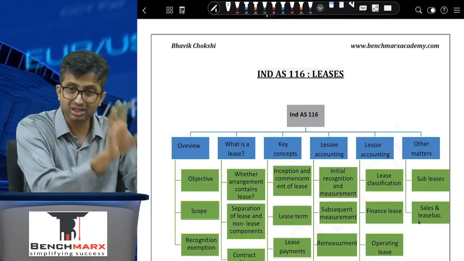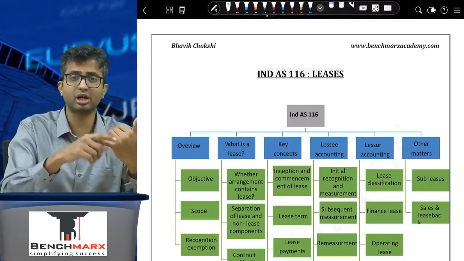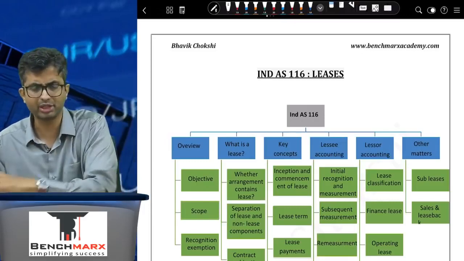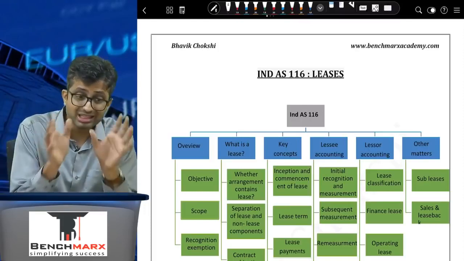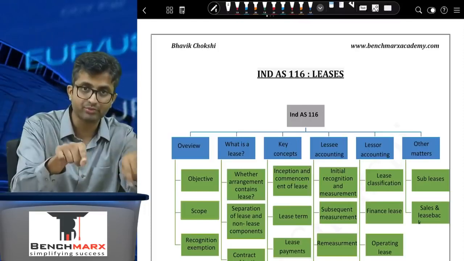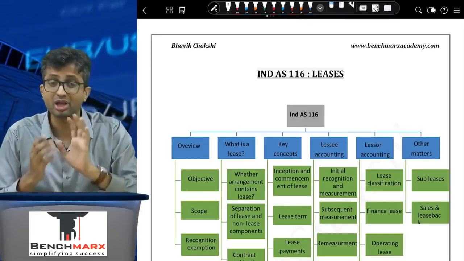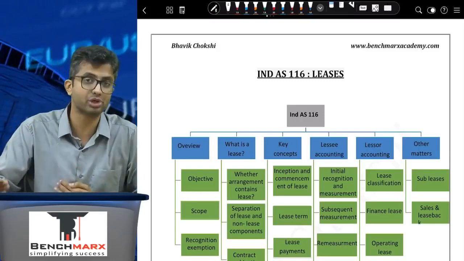Accounting is subject to certain recognition exceptions, like a short-term lease which has a lease term of less than 12 months, or a lease of a low value item, which has not been defined specifically, but it is case to case. In these two cases, the entity has an option of following the accounting as rent: credit bank and debit rent in the P&L account. Do not recognize the ROU asset or lease liability as an optional treatment.